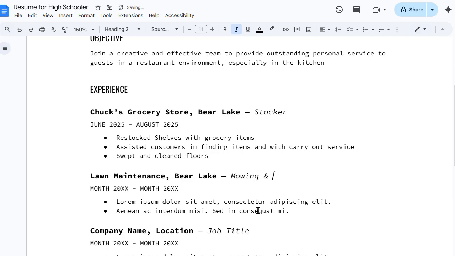Mowing and raking I could put there. So when did I do this? I could say the previous summer, because I did that the previous summer. So actually starting in probably May for mowing through September.